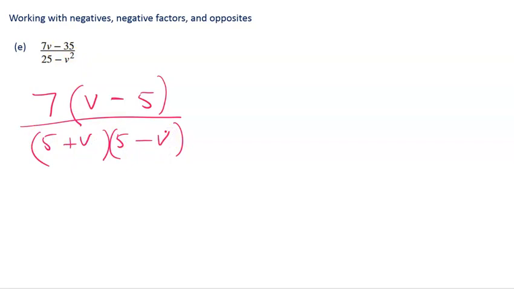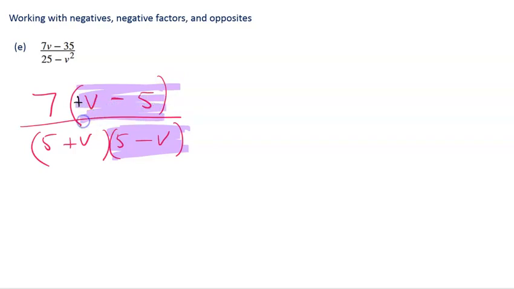Okay? Now, I don't see a 7 in the numerator. I don't see any 7s in the denominator. V minus 5, I don't see any v minus 5s in the denominator. But you know what I do see? I see the exact opposite. Okay? This is v minus 5, and this is his opposite friend, 5 minus v. Notice again, this is a plus v and a minus 5 right here. I don't want to write it twice because that's not really what's going on. You see what I'm saying?